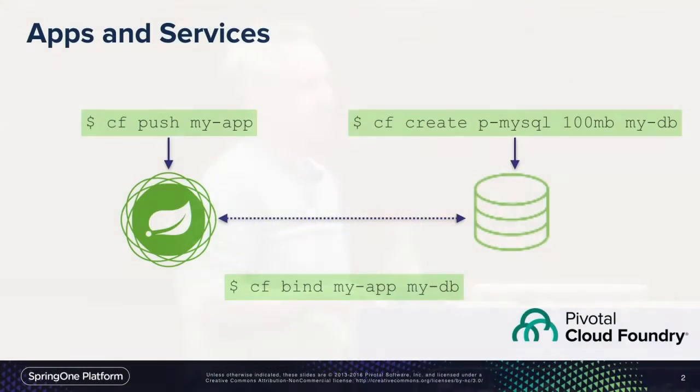So just to let you know what this talk is going to be about, it's going to be about running Spring apps on Cloud Foundry and how those apps consume other services that you might have running on Cloud Foundry as well. So we're going to talk a lot about apps. We're going to talk a lot about services.